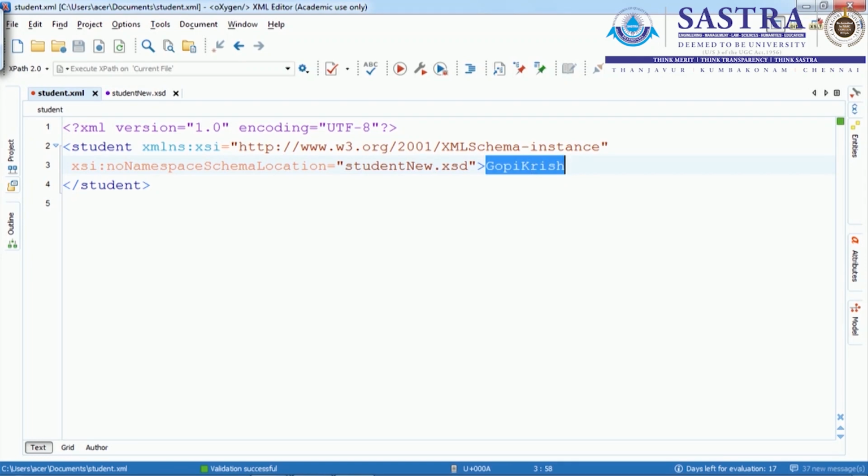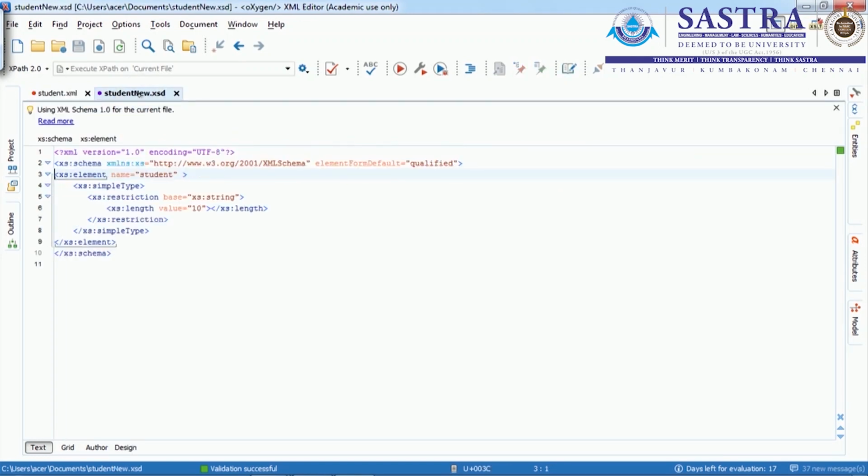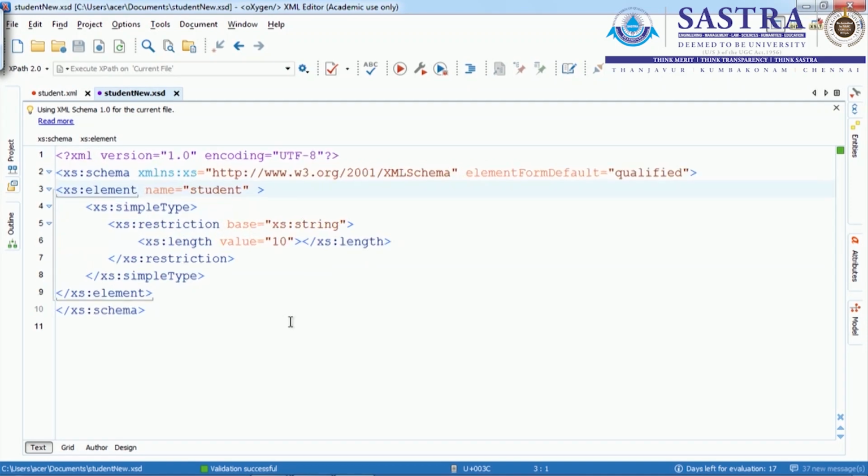Look at this, the XS schema, that is XML schema. I have the student element, simple type I have given, restriction base string I have, and length I have given.